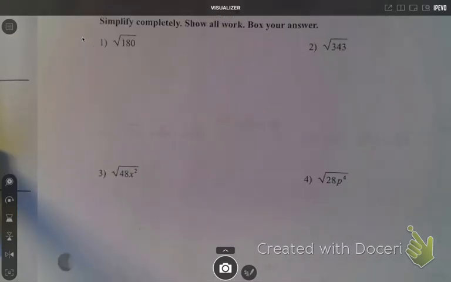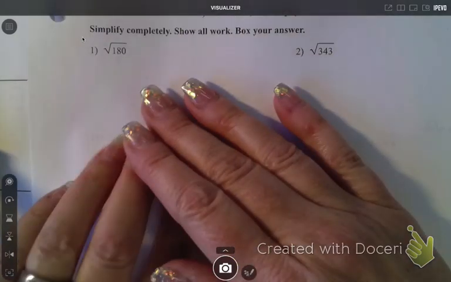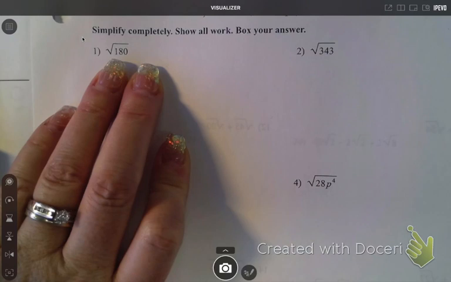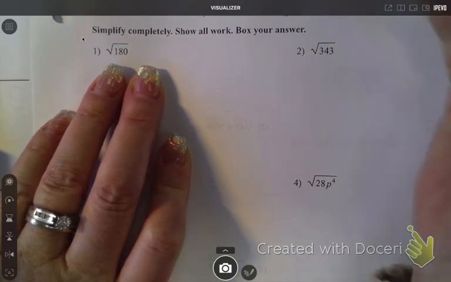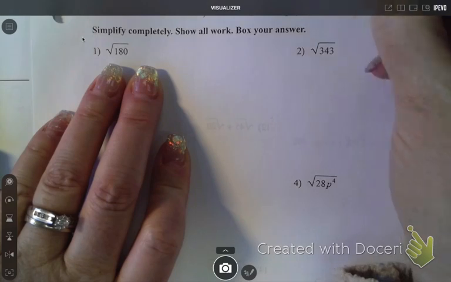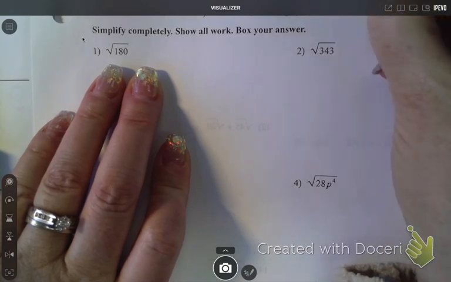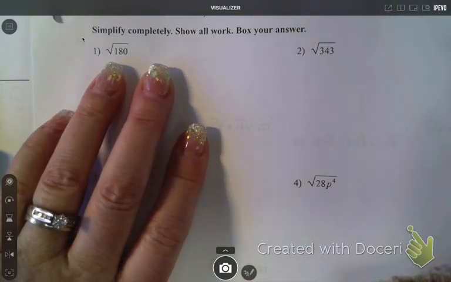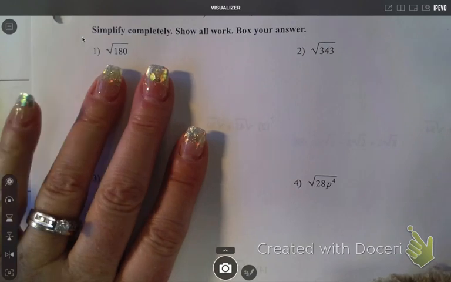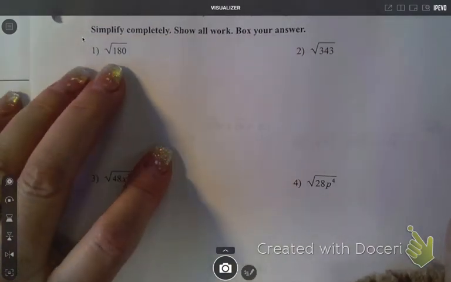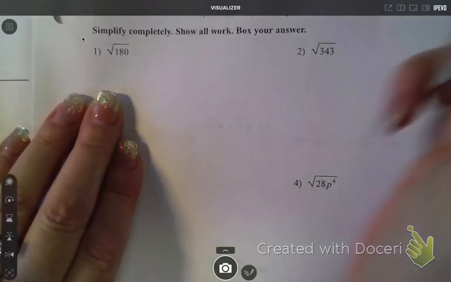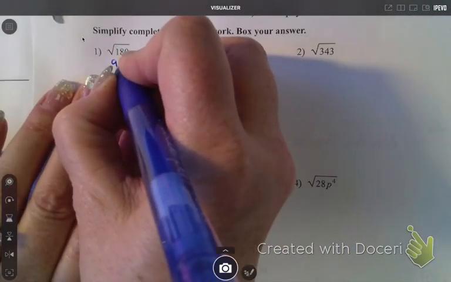So the top of this is what we had before, yes? So 180, how did we do it yesterday? Square root of 180, what did we do? You definitely need a 4. You added them up to see what could go in. Multiply them. Okay, there's a perfect square in 180. What is it? 9. 9 times 20, yes?